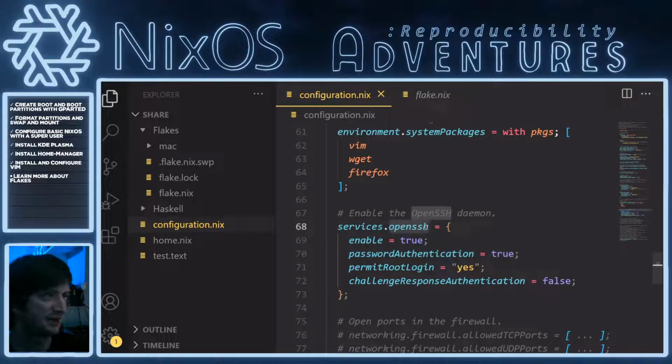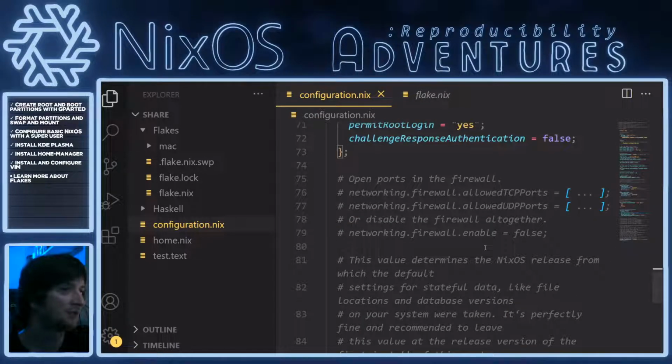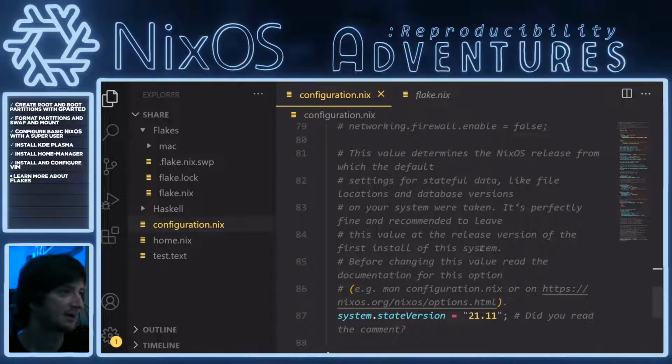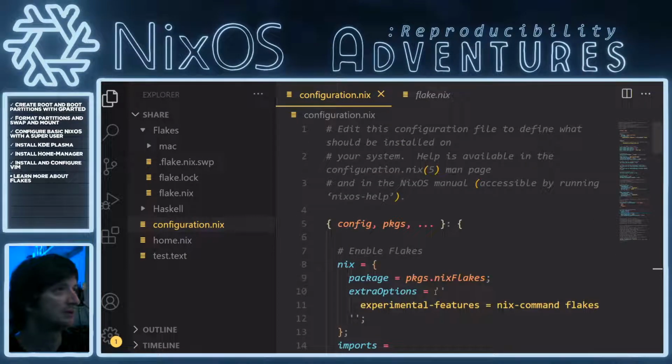And then I did enable SSH, couldn't get it to work, so not going to worry about that. But it is enabled. I did try to use password authentication, and it still didn't work for some reason. So I'm not going to worry about that right now until it does become pertinent for my actual day-to-day. But for now, I could basically omit that, and it would be fine. I would probably be just fine with that.